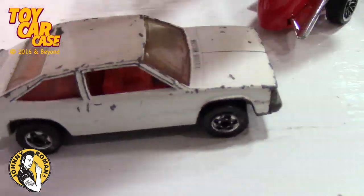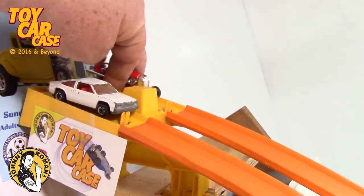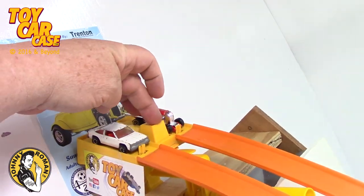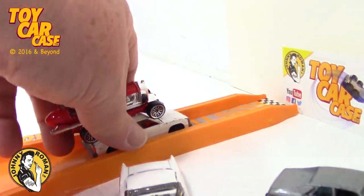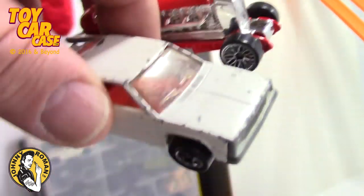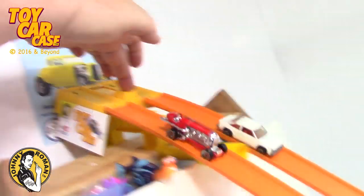Oh, look at this vintage dude against this one. Dudette. Oh, this could be interesting. Ready? Get them all lined up, set, go. Did you see that? This guy's a newer one, and guess what? I don't think he's ever been on the track. He was raring to race. That is pretty cool. He was fast.